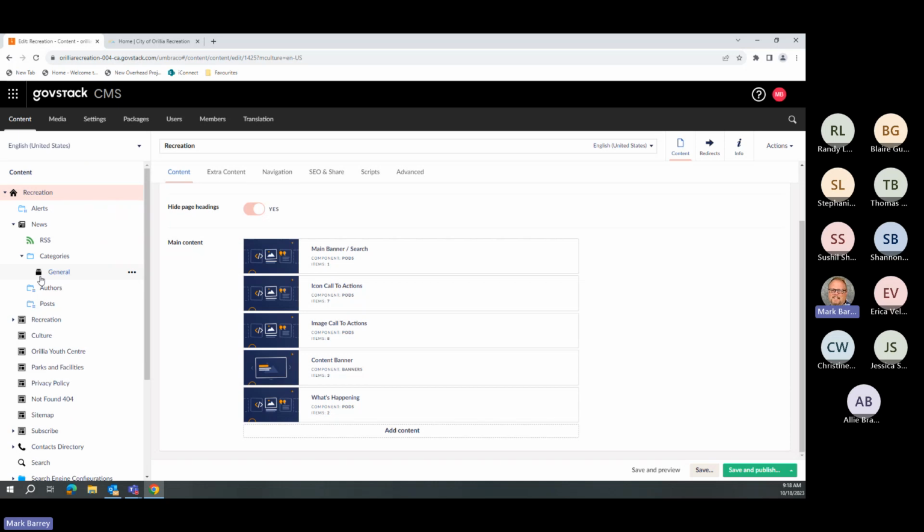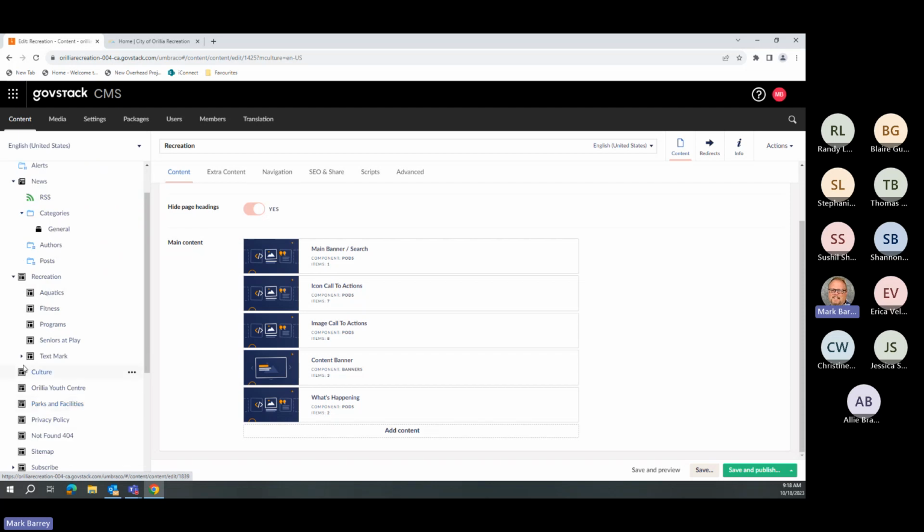If I want to add a category, it's the exact same as me building a page. My pages are all found under recreation because I went to recreation the first time and said, let's add a child page to that, where I made the text mark. And then once I had text mark, I said, well, all the other pages are going to be the children of text mark. So I would always go to text mark and say, let's add to that layer. Well, that functions the same way when it comes to the news and the categories. So in the categories here, that's the parent. If I want to add another one of these categories so that I can expand my list, I'm doing it the same way.